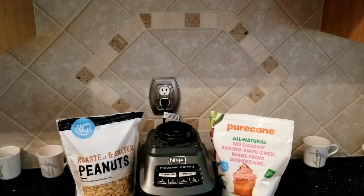I'm Kim. Today we are making sugar-free peanut butter. I will be using roasted peanuts with sea salt. They have 4 total carbs, 3 of which are dietary fiber, so 1 net carb for about 28 grams, about a quarter of a cup, which will be probably 2 tablespoons once it's made into peanut butter. I will also be adding some PureCane sugar substitute, which is 4 grams erythritol, 0 calories, and 0 net carbs.